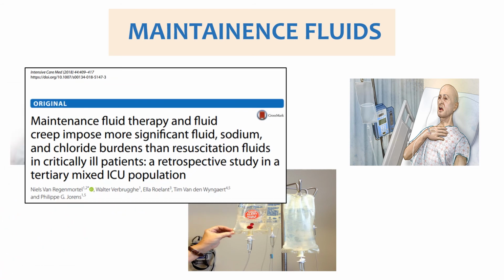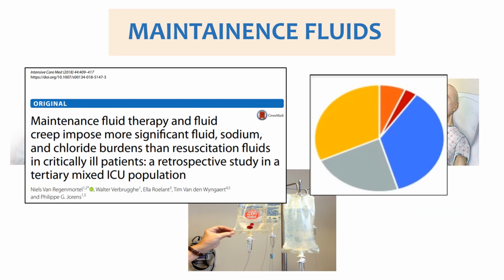And it has been seen that these maintenance fluids are a very important component of the total fluid balance that the patient has. In orange and red is the resuscitation fluid, and the rest is the maintenance fluid and the creep fluid which sets in to the patient's fluid balance at 1 week. This shows you the chart of fluid balance at 1 week. So a significant amount of this is maintenance fluid and the other fluid that goes into the patient's body.